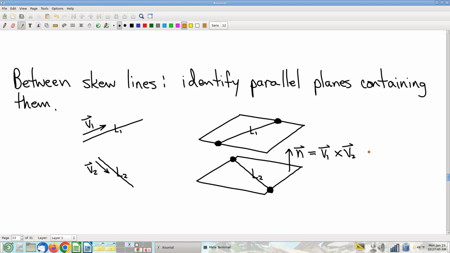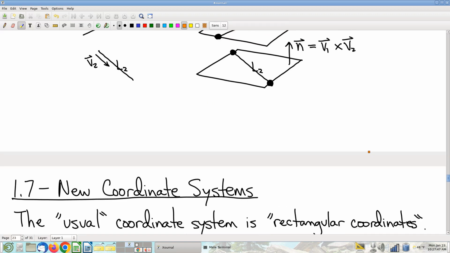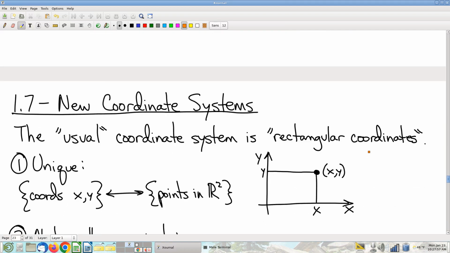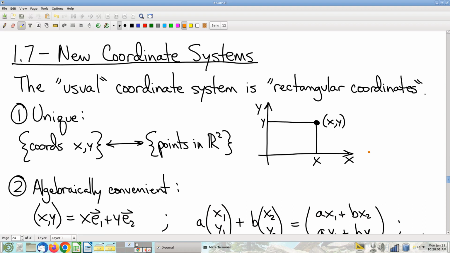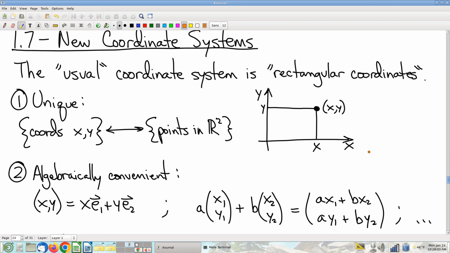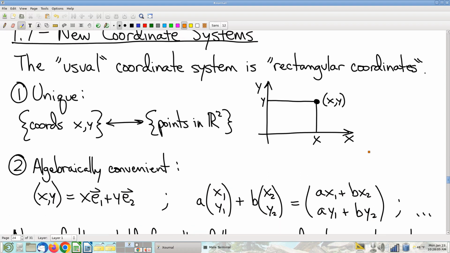Okay. All right, so that's what we've got for section 1.5. We're moving on now. Keep in mind we've already done 1.6. We did that at the very start of class for prerequisite reasons. And now we're going to move on to 1.7, new coordinate systems. Some of y'all may have seen some of these coordinate systems previously. That's great if you have, but I don't assume that you have. So I'm going to go through all this stuff.